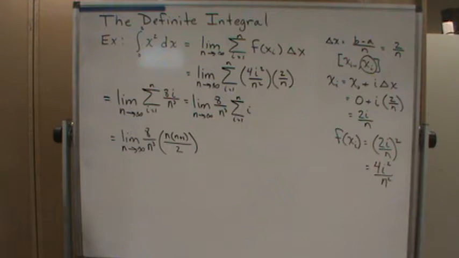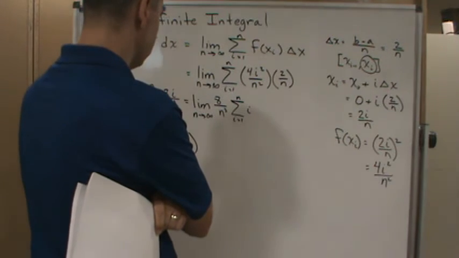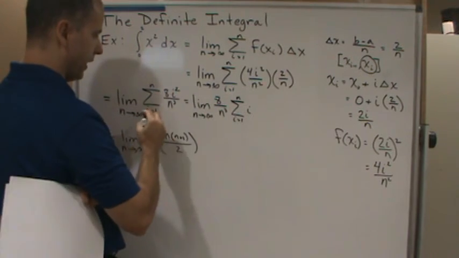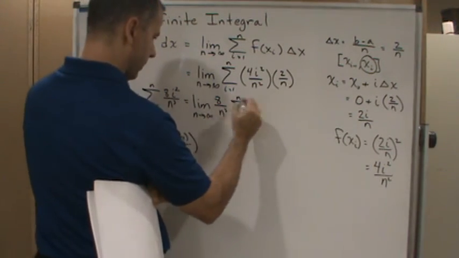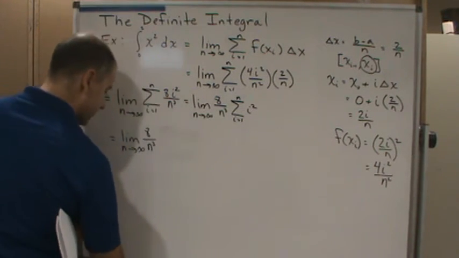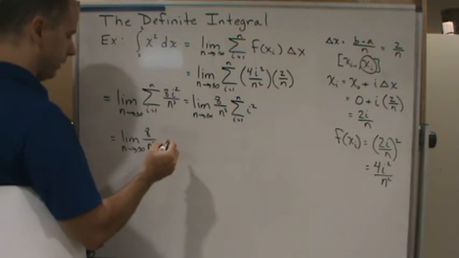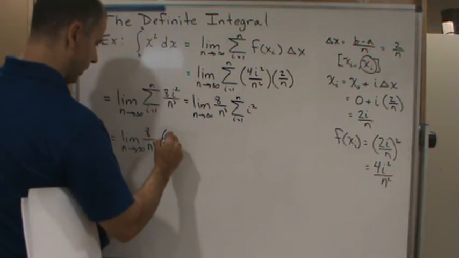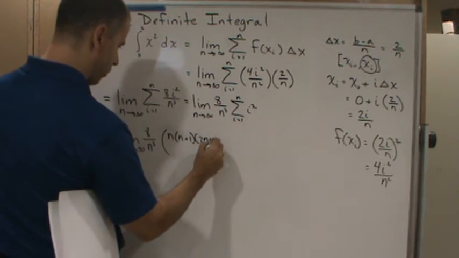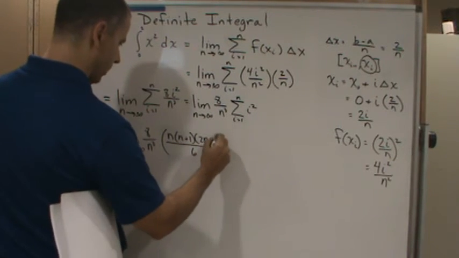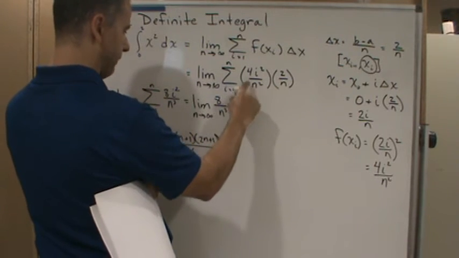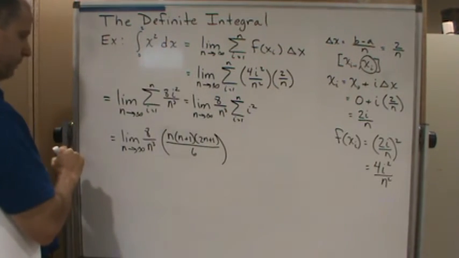Hold on a second. Oh, I dropped, I'm sorry. It's i squared, not i. I dropped my exponent. Sorry. So it's not that. That's for i. For i squared, what is it? For i squared, it's n times n plus 1 times 2n plus 1 over 6. Okay, that's correct. Sorry, so just be careful not to drop your exponent. When I factored this out, I dropped my exponent.